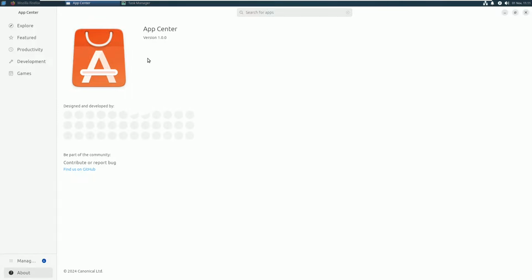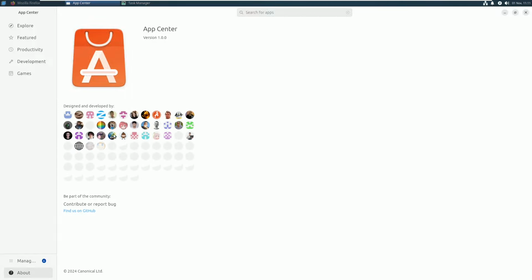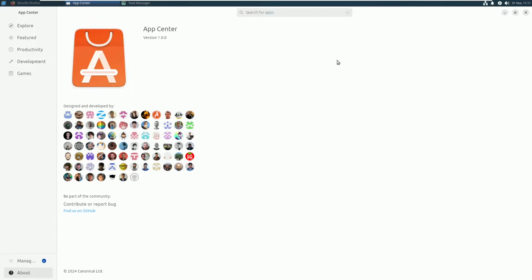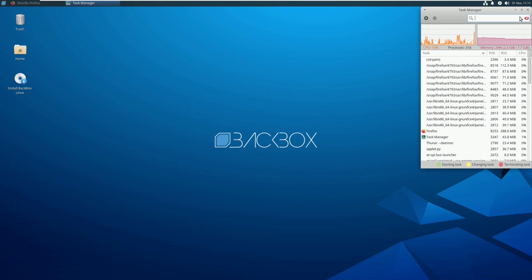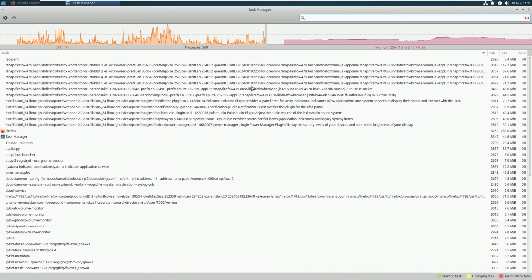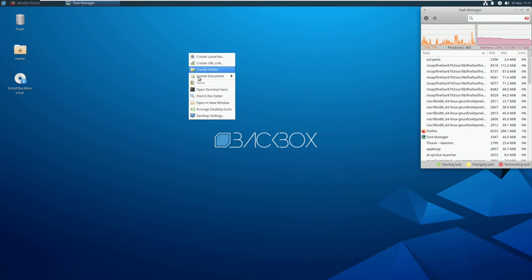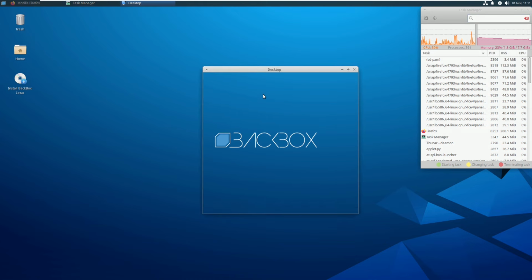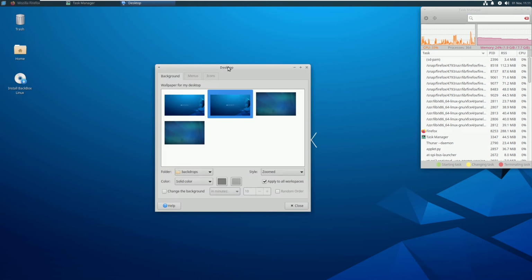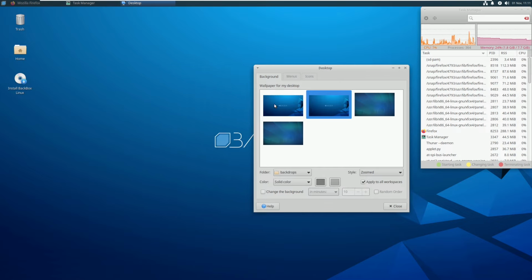And about the App Center, here is the App Center. There is a kind of glitch in the App Store or the App Center. And at the end of the video, these are all the resources. These are all the processes. So it's clearly up to you to judge whether to use it or not. And about the wallpapers, let me show you the wallpapers. There are no bunch of wallpapers. You just get some 4 wallpapers.